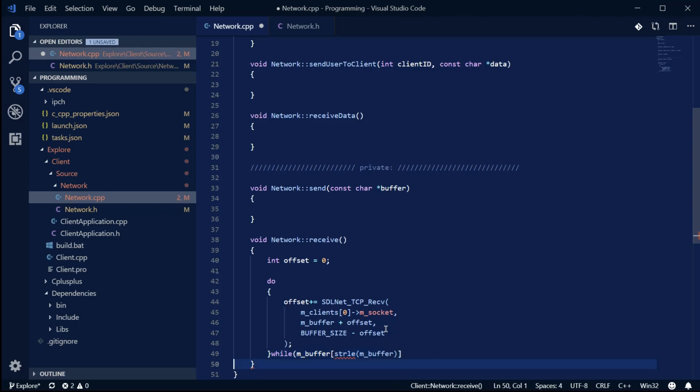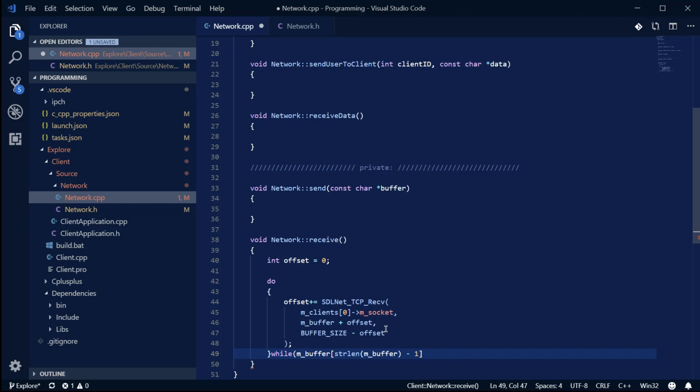Alright, let's see what I've got there now. Still not right. I'm having trouble with this line. Come on, brain, there you go. So at the end of m_buffer, or however long it is, we'll need to minus 1 off that because we want to look at the character at the end.